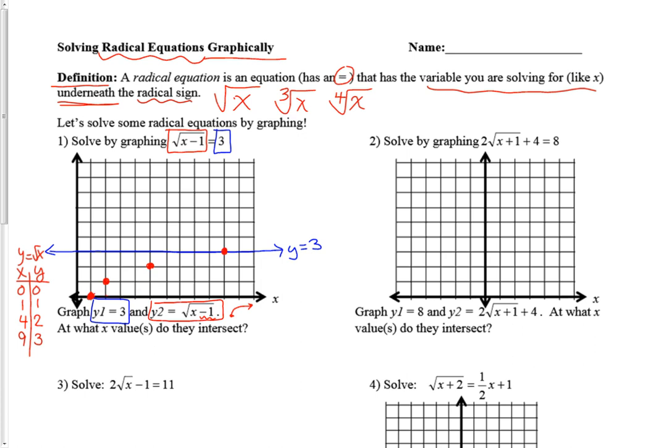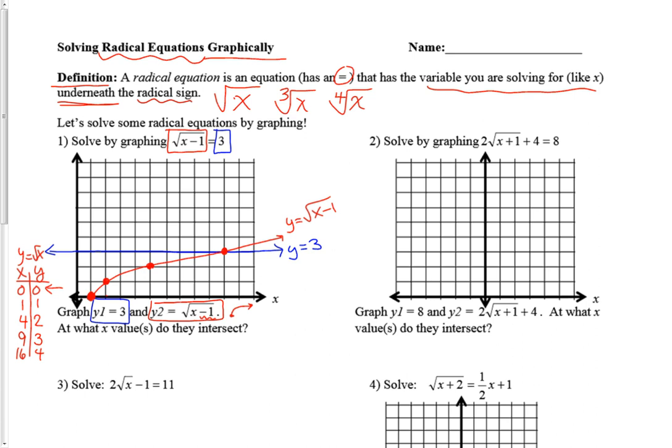I could keep going. The next point I'd plot would be the square root of 16 is 4, but that's really not going to fit on my chart. So I'm just going to put an arrow on the right to show that that graph keeps going. Whereas the first point, the anchor, had a solid circle because I could not go anywhere to the left of my 0, 0. I can't take the square root of a negative number.